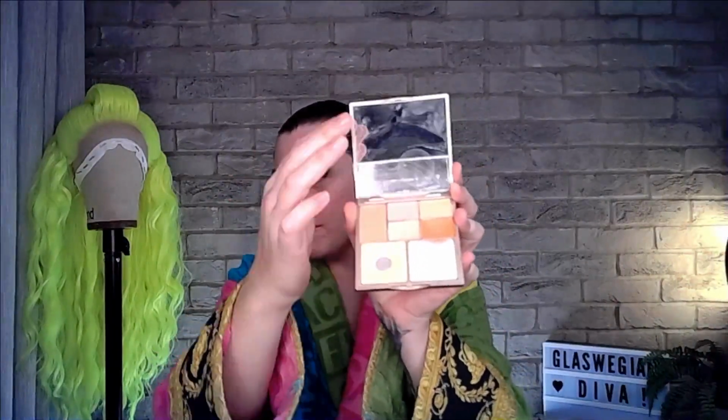The colour corrector that I use is this one by Stila. This was the first proper colour correcting palette I bought. Before, I just used maybe an orange lipstick or something like that. Then I upped the ante by buying this. It is the best thing I ever bought. It gives you such a flawless complexion at the end, it's great. It's got the cream shades at the top here, and down here we've got the two shades that are powders that you use to set the creams once you're done.